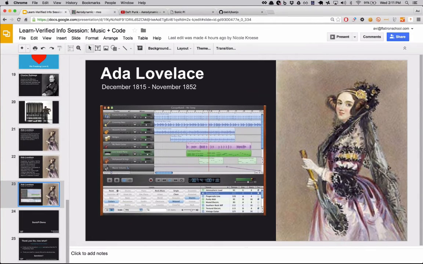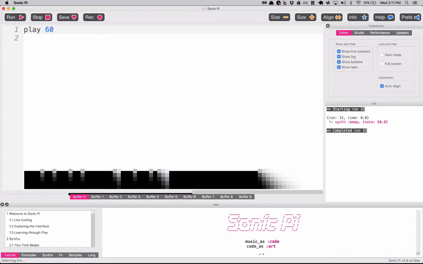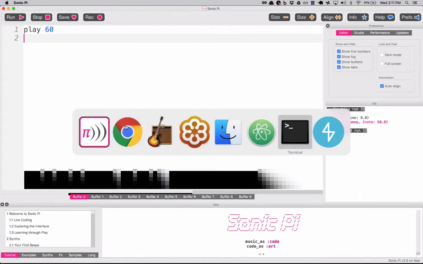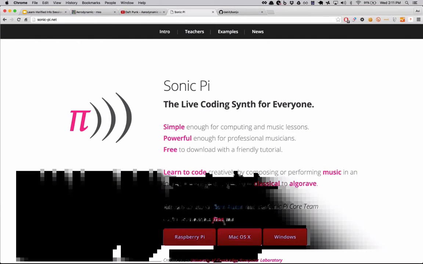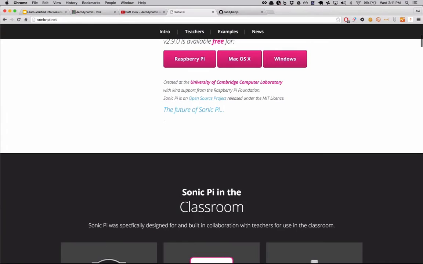The library we're going to use for the majority of this is called SonicPi, and you can download it at sonicpi.com if you haven't already. In general, if you're trying to follow along in real time, we're going to move pretty fast. We're recording this and you'll be able to access this video later, so don't worry about trying to type out every single thing I type out. Rather, just enjoy the experience, think about the concepts, and maybe try along at home. So this is SonicPi. It's written by an awesome programmer named Sam Aaron, who's at the University of Cambridge.